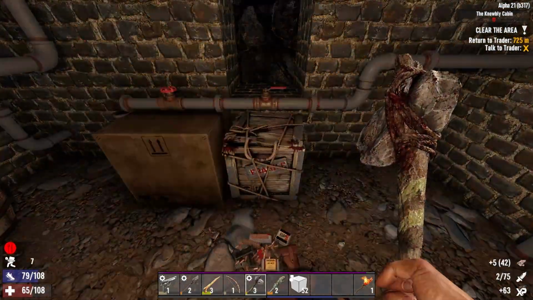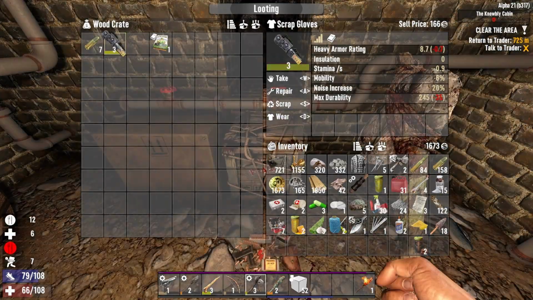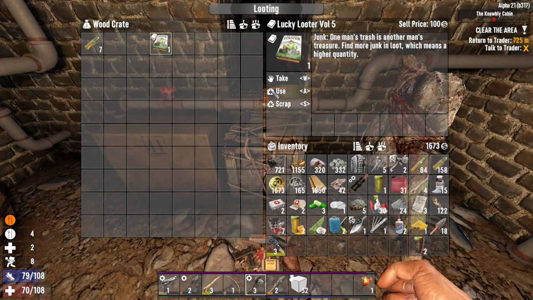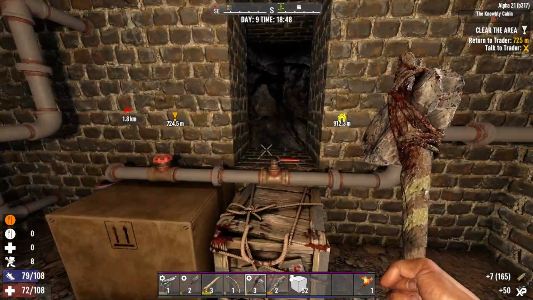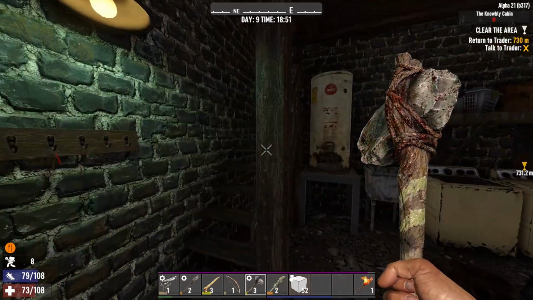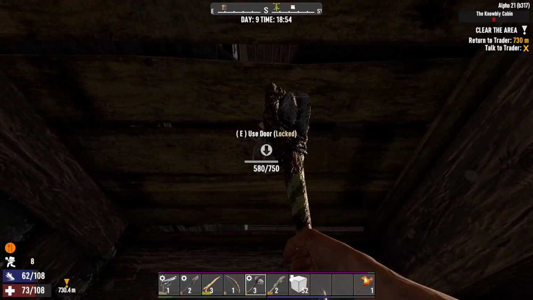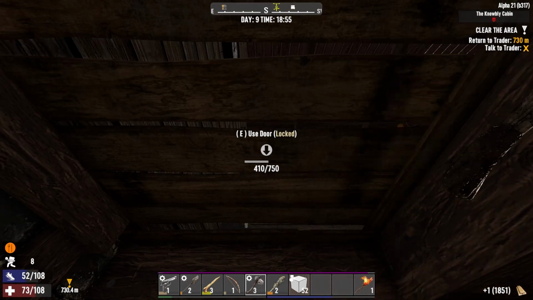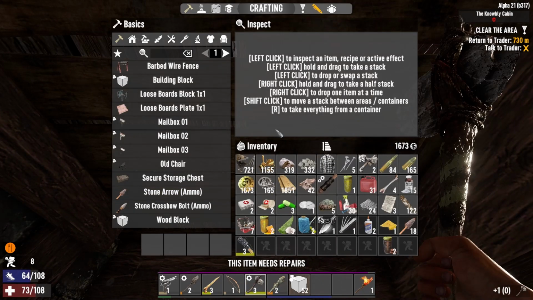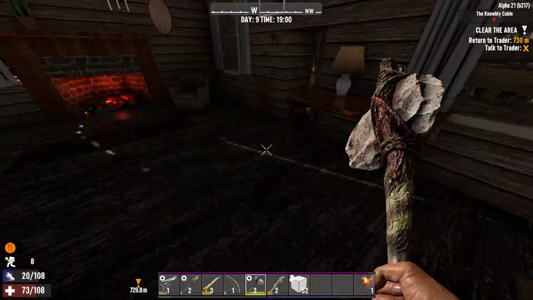Okay, use you. Boom. Open this. Yes, use that. Wear this. How many do I have? Scrap gloves? Oh, okay. Okay, use that. Take. I think we got everything in here. Okay, can I get out this way? It's locked. Yeah, let's try this anyway. Oh, come on. And we're out of here. Let's do this.